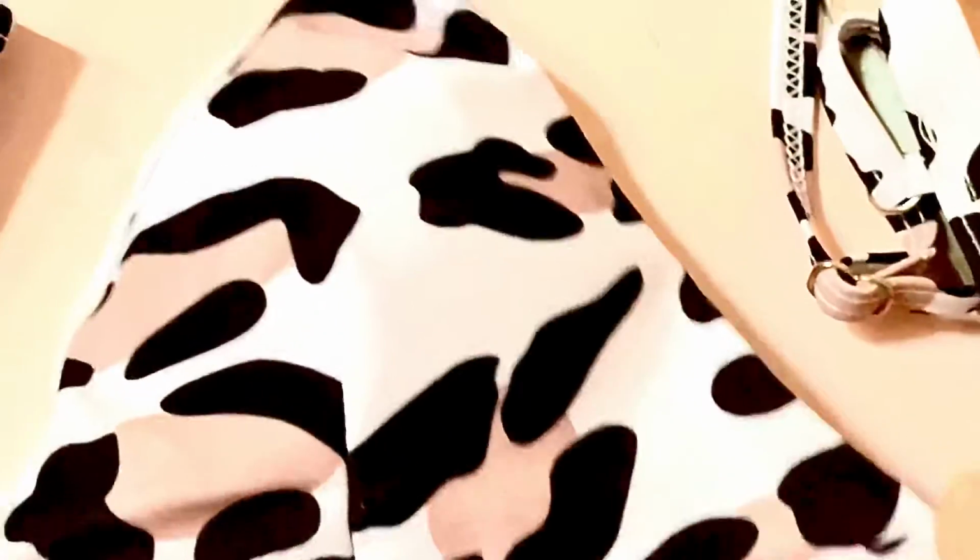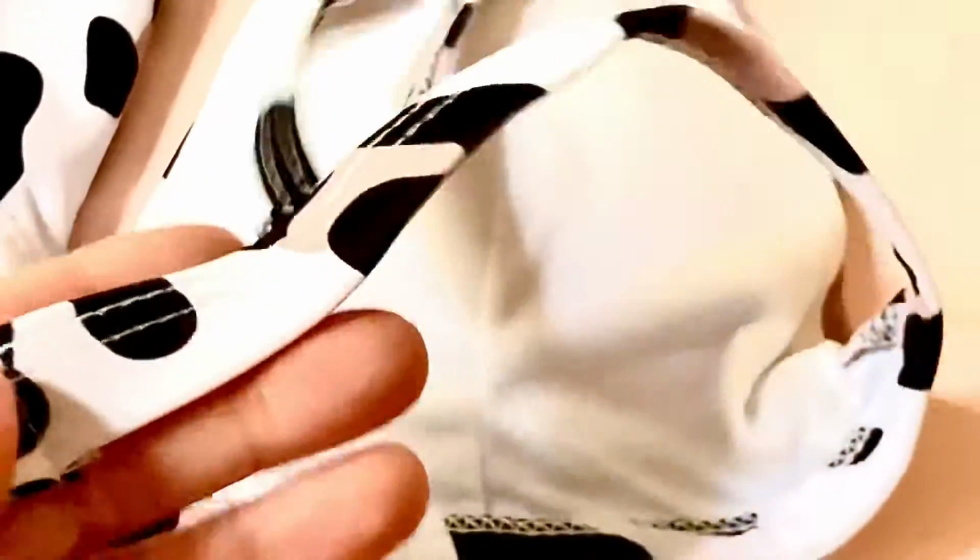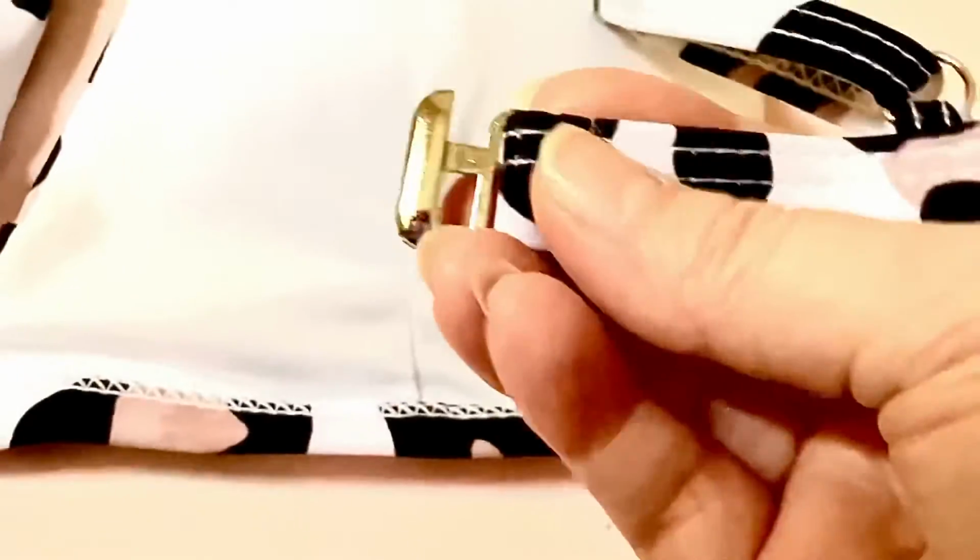This is a swimsuit. And this is the top. It kind of looks real tiny. This is the top. And it has metal in the back for the clasp. This is cute.